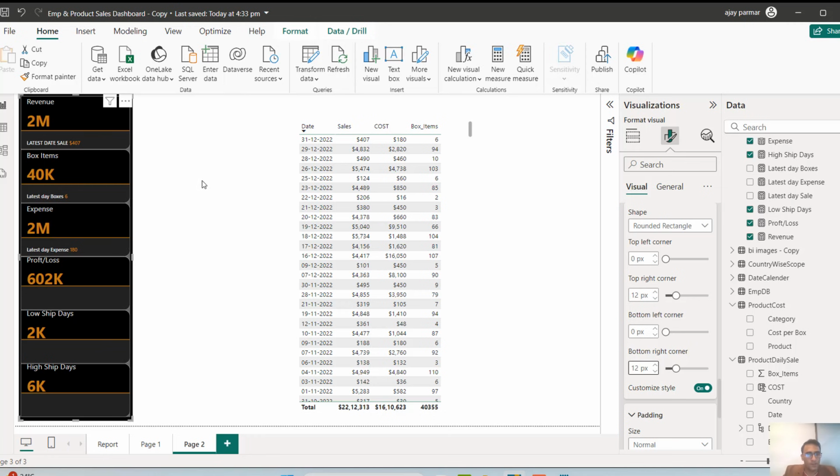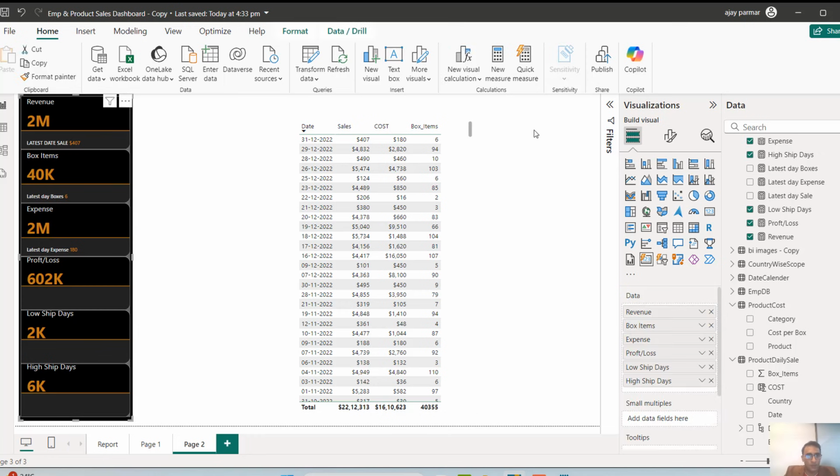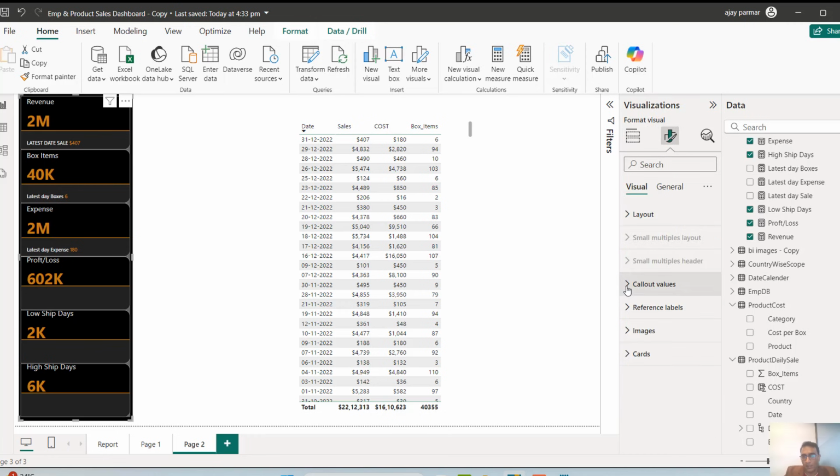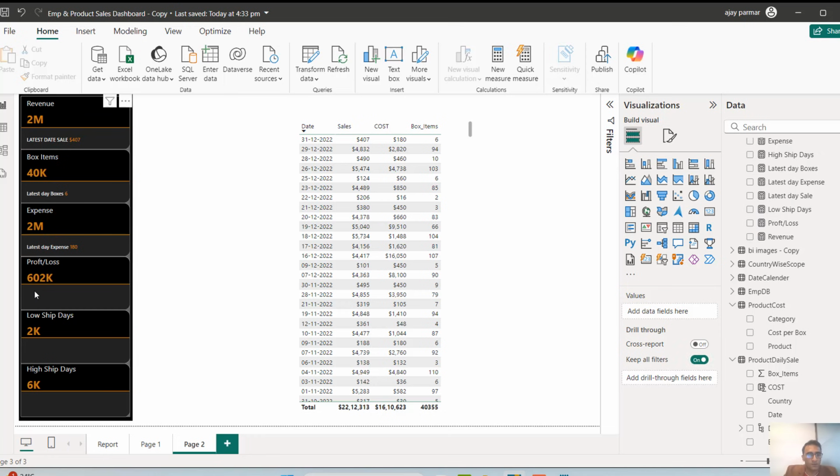Okay, so I think this is much better. Fine. So now you can see that finally we have created this. And of course the numbers also look bigger to me. So I will go back again in the callout, and I'm going to change this to maybe, yeah, so we can have more space here, isn't it? So yeah, maybe some 18. This is perfect now, right? So the moment you add these fields here, the proper uniformity will come. Okay, so this is basically how.